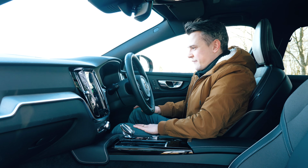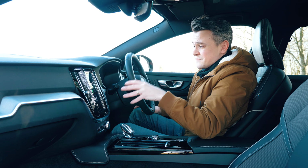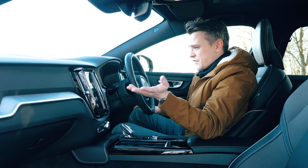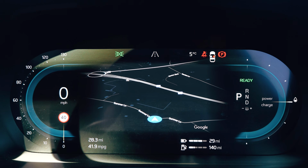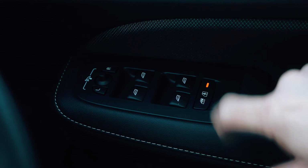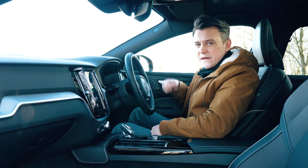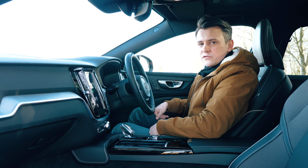Anyway, apart from having to sit on the drive a bit longer and get used to the buttons, the integration of this system is really good. You've got all the functions you're going to want, maps, media, things like that, and it integrates very well with this instrument cluster behind the steering wheel. And I also like that you can operate the window lock and child lock features just by pressing one button here. There's no going round to the back door with a 20p piece to fiddle around with anything. Call me boring, but I think that's very practical as a parent.